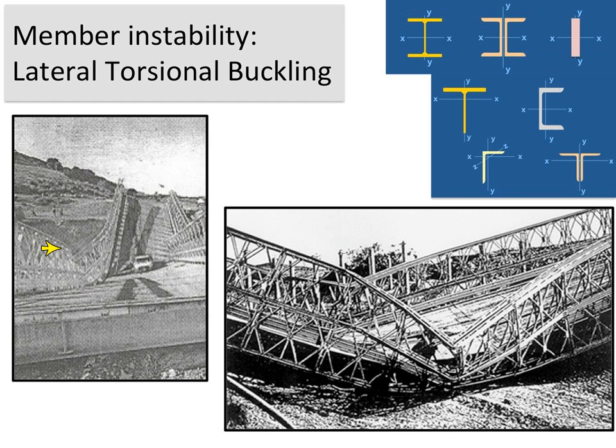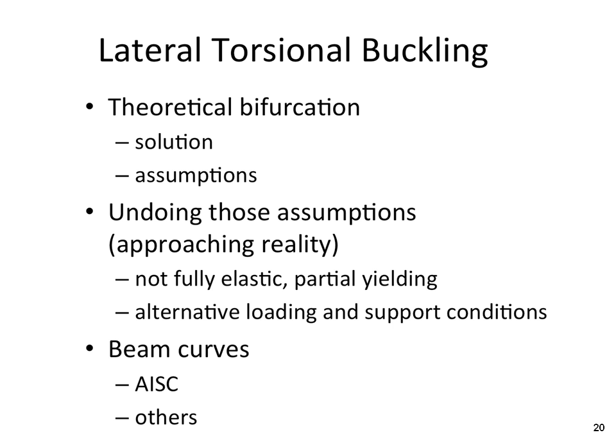So lateral torsional buckling doesn't just occur in wide flange shapes or channels or something. It can occur anywhere from steel wide flange shapes right up through steel joists, right up through entire temporary bridges like this one here. Nevertheless, this whole concept of lateral torsional buckling certainly deserves your attention. So what I'm going to do is spend a few minutes on computing the theoretical bifurcation load, and we're going to have a look at the assumptions that we made as well.